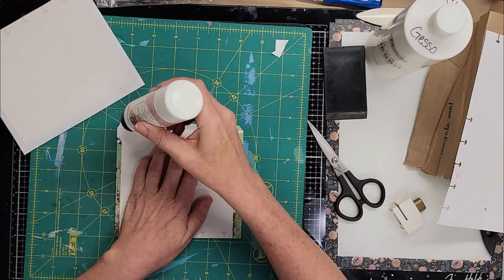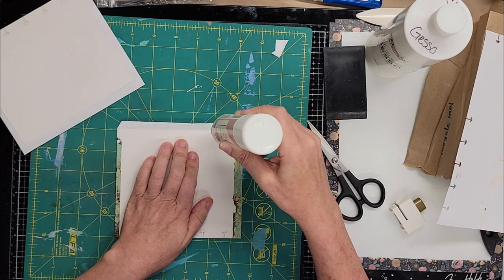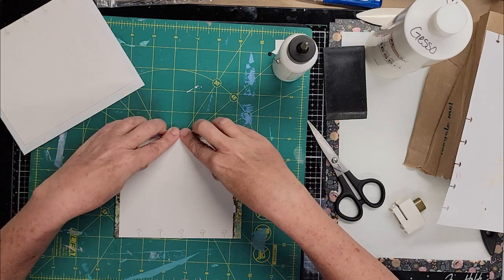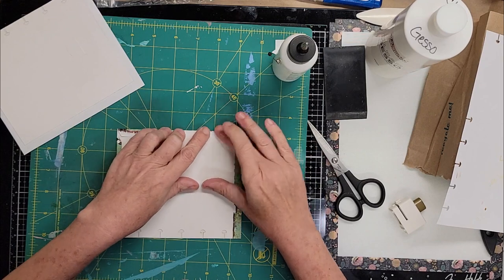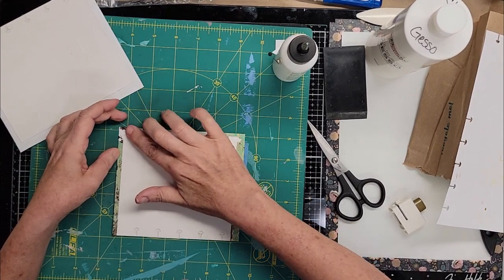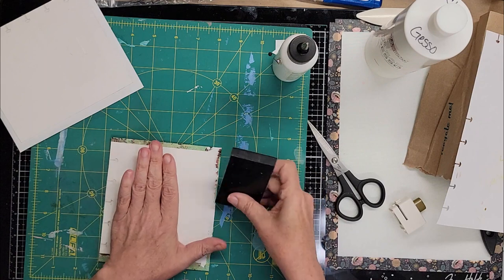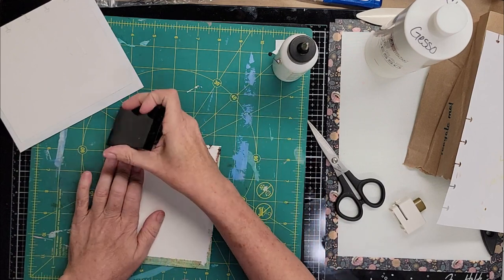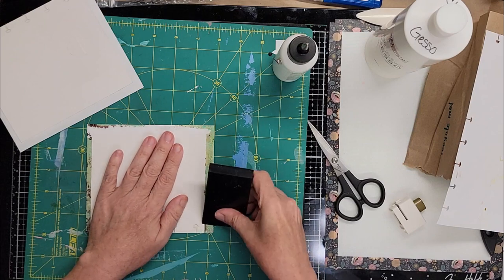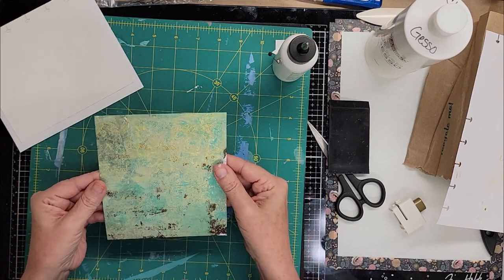Then we'll fold this one and it'll kind of overlap those edges there. Kind of trying to spread that glue around so that it gets all the way to the edge. You can use your bone folder or brayer, credit card. Make sure everything is down smooth. That looks good. Good, good.